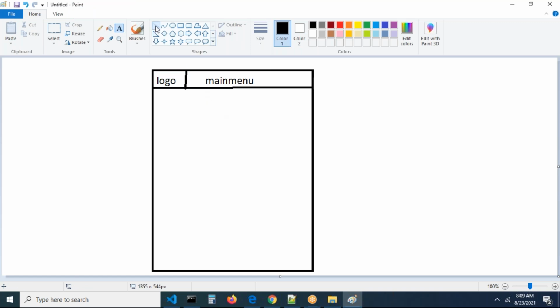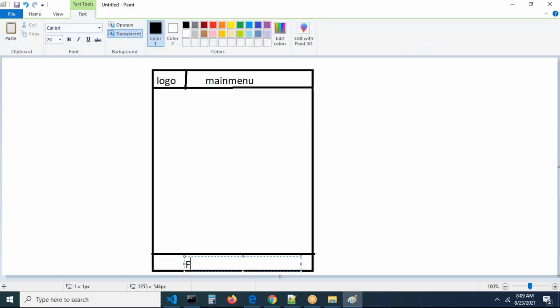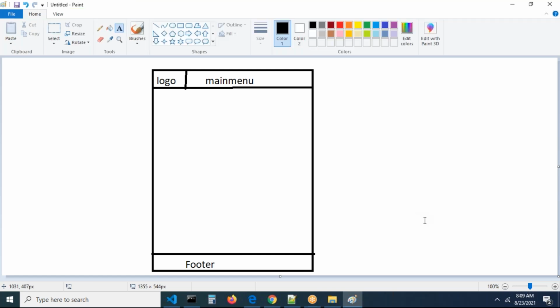We know that every website contains a footer as well. This is the footer I'm taking. Every web page contains a footer, and header and footer are common. You can go to any page and the header will never change, the footer will never change. It may be inner pages, the home page, the products page or some other page; the header and footer are the same. You can go to Amazon, see the header and the footer, then go to some other page in Amazon and see the header and footer. They will be the same and never change.